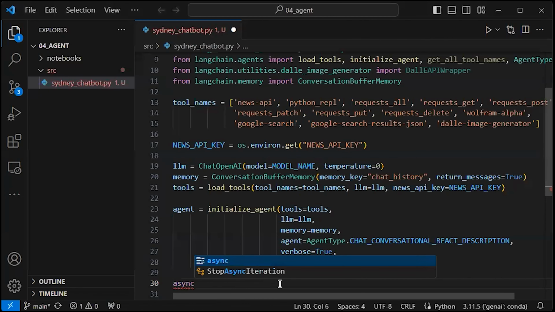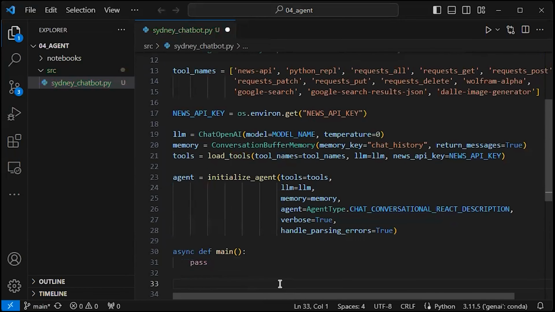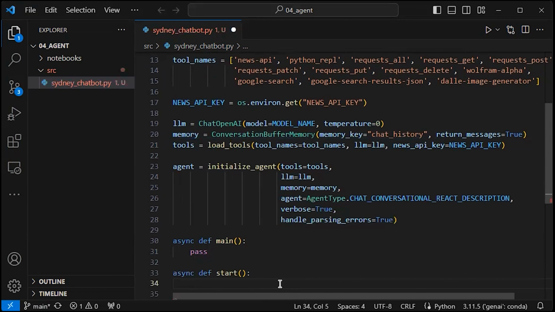The first is an async def main method that would handle any sort of ongoing interaction with the user. And the other is an async def start method that basically would be welcoming the user the first time that we have started the chatbot.